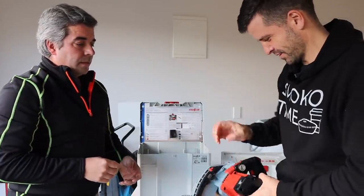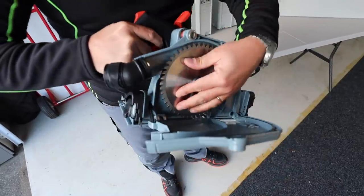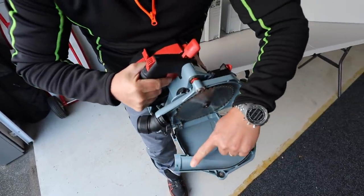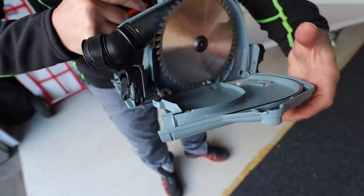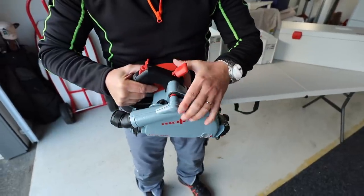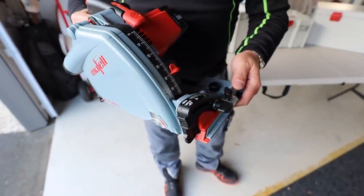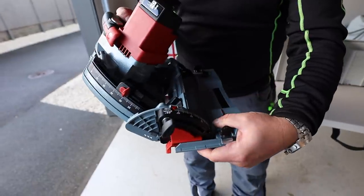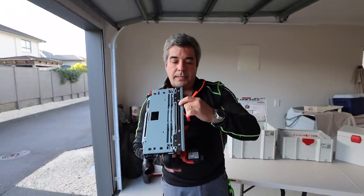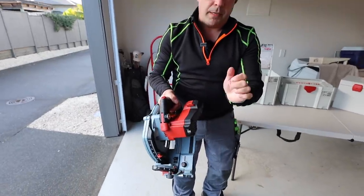That's the rail saw. To replace the blade, all you do is open that. It's already locked, so I can grab my supplied Allen key and take the blade away. Also got the rubber strips there, so all this keeps the dust. They've got really good performance in terms of dust extraction. If you are working on top of the rail, the depth indicator goes that way. Again, you can go up to 48 degrees and down to -1. You can use it on the Makita or the Festool rail. You can take this off and actually adjust and take up the free play.